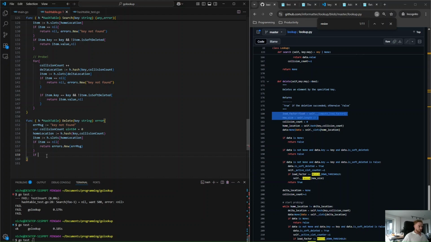Now if, okay, so if item dot key equals key, and item dot is deleted, also the same thing.